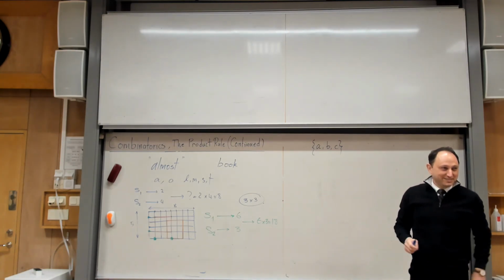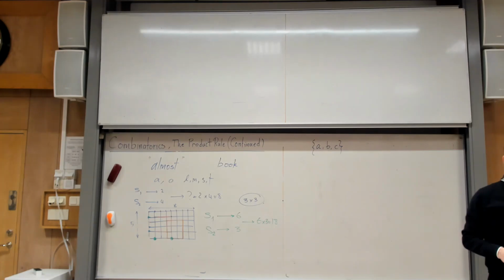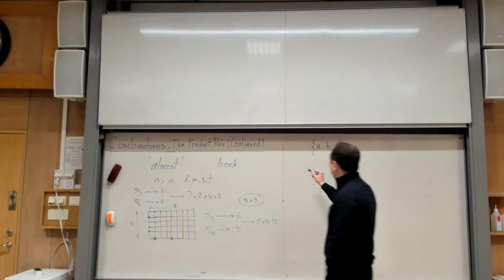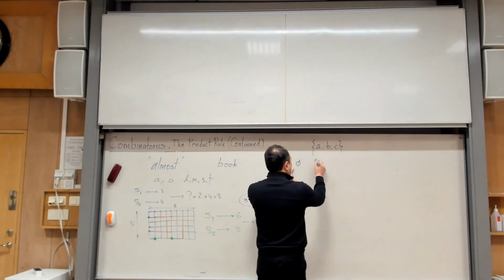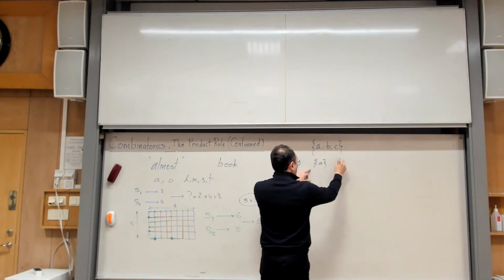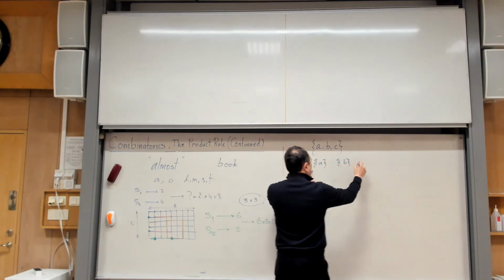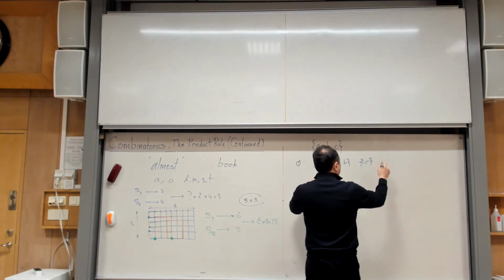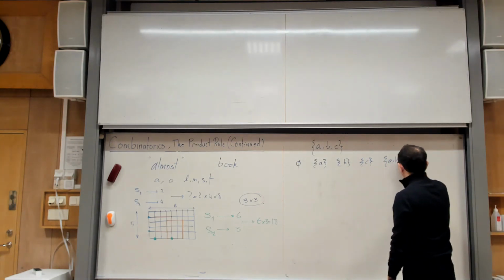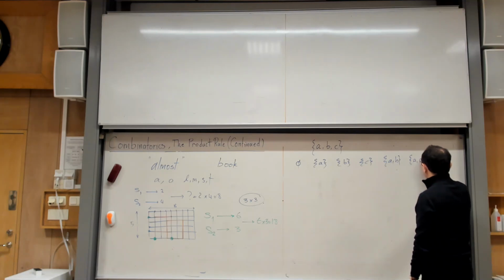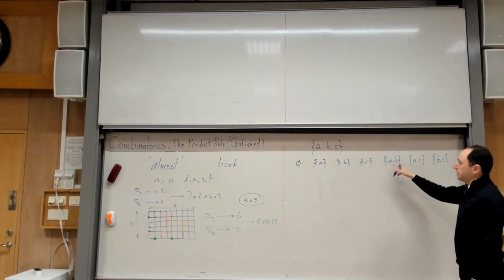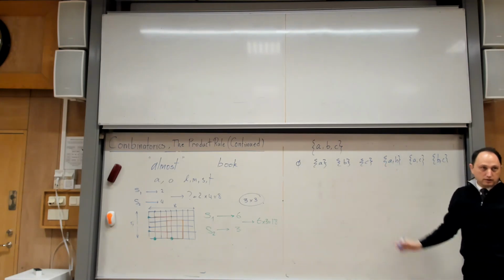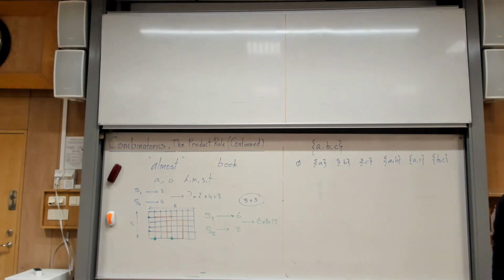Totally forgotten or not? Do you know? Yeah? The empty set. So the first one in the list is the empty set. Yes? What is the second one, for example? I can write A, I can write B, I can write C, and then A and B, and then A and C, and then B and C. Do I repeat them? Can I write B and A again? That's not necessary. No, you shouldn't write it because they are the same. Oh, yeah. So these are the only subsets of that.